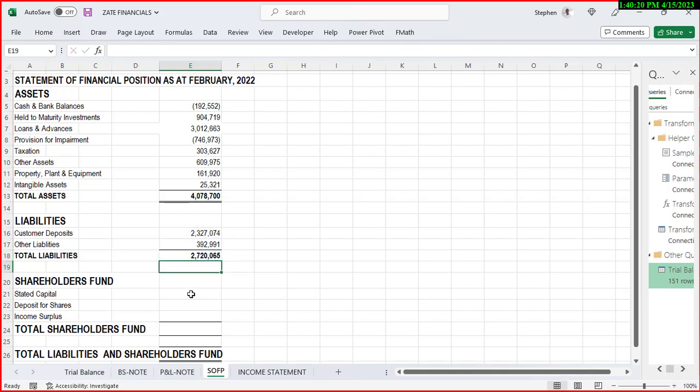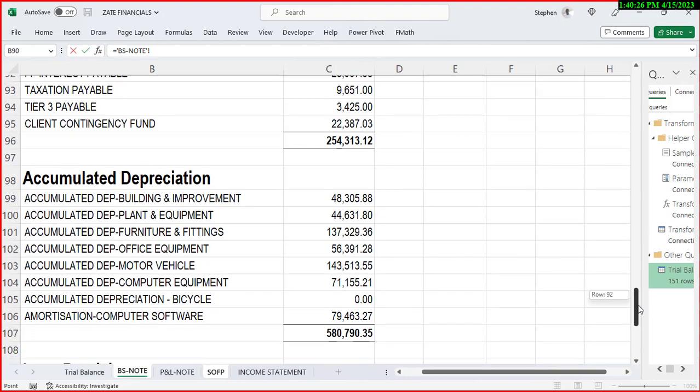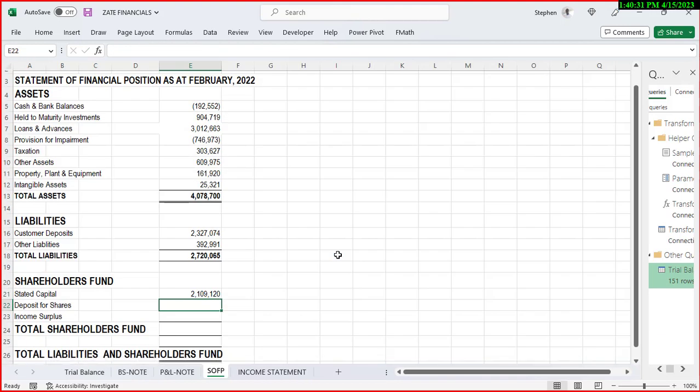Then the shareholders fund. So this one we select equal to sign. Because they follow in that order, you can just drag this one down and they will all come. Then the total shareholders fund. So you type equal to sign, select.